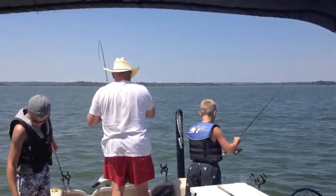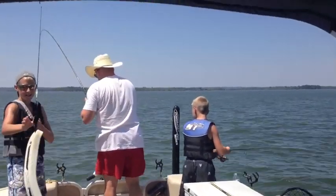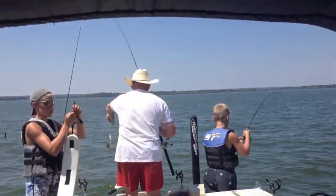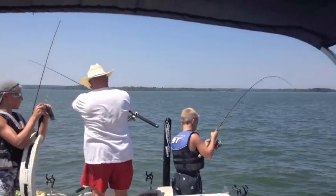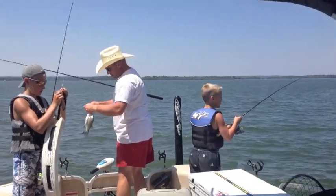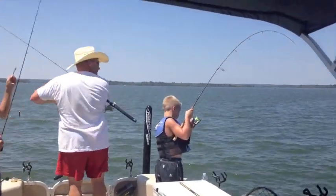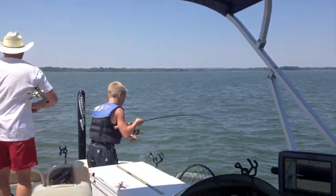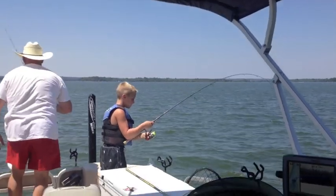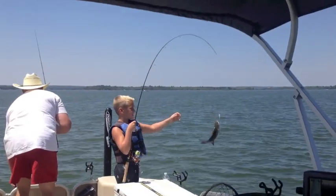Now, one of the tips that I can give you, one of the best tips, is after you find a school of fish, you want to drop your marker buoy on the upwind side of that school, and then you want to come back in and fish that school of fish without ever disturbing them. So the fish will be between you and your marker buoy. Drop your marker buoy on the upwind side of your school, circle your boat around, and cast between the boat and the marker buoy to catch your active white bass.